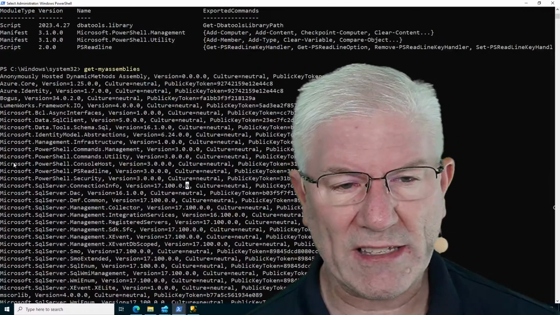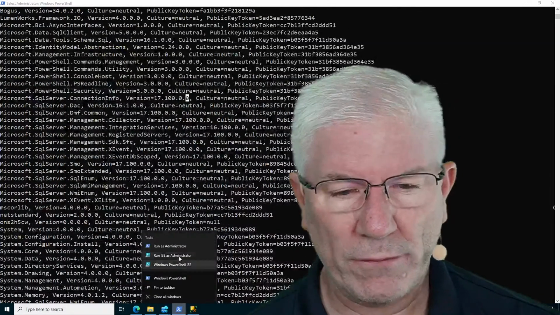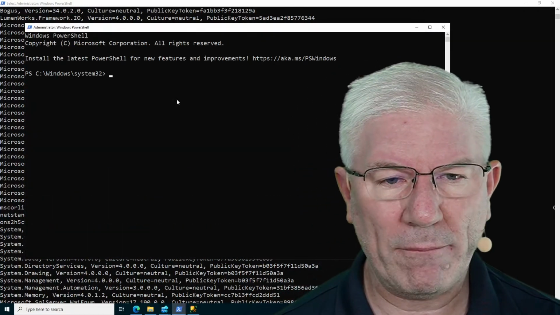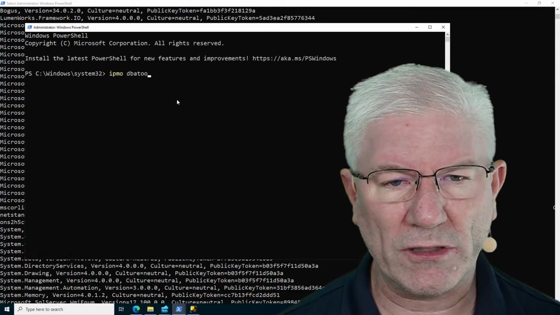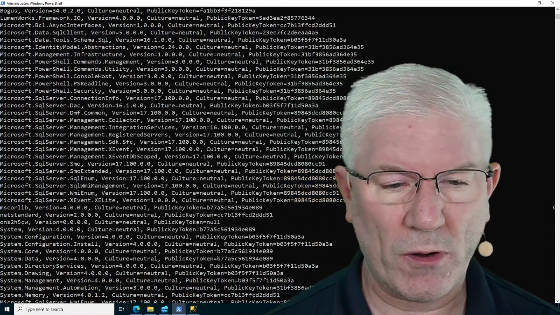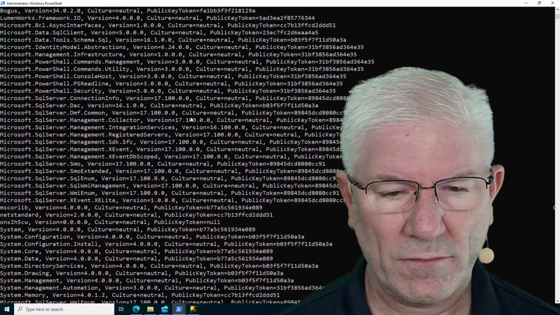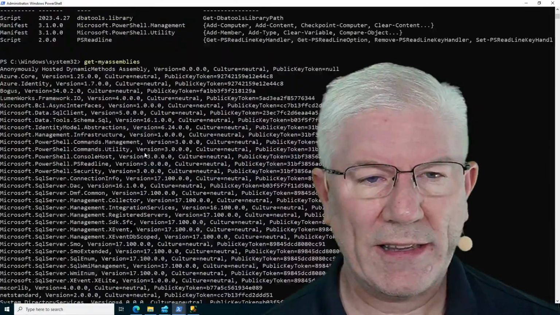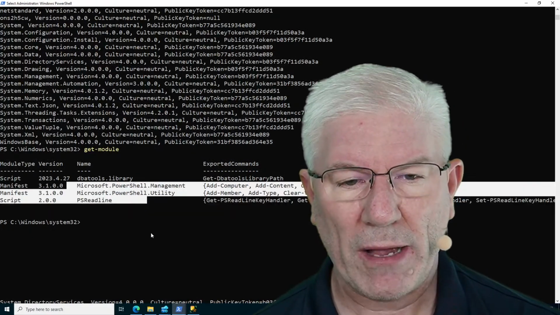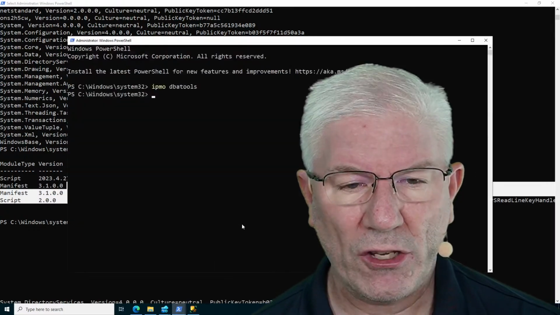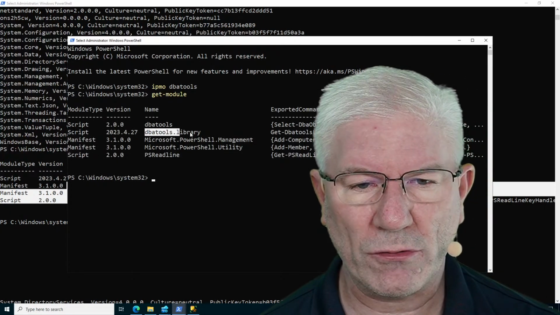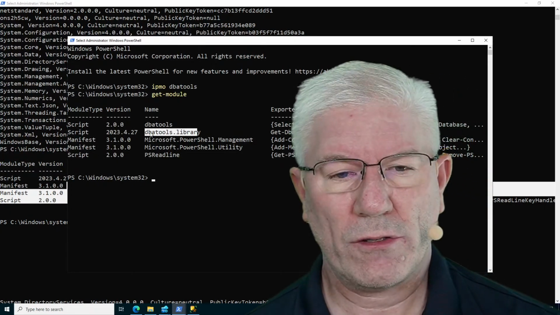So what I wanted to see is this, and then I'm going to open up a new window. What I wanted to show was that if I IPMO, or Import-Module, dbatools, it will load dbatools.library. So here we did a Get-Module, I think, and the Get-Module is going to give me dbatools.library, but nothing else is loaded except the base PowerShell stuff. Okay. In the new one, if I load dbatools and I say Get-Module, you'll see that I actually do get dbatools.library as well as other things, right? So there's some embedded things.